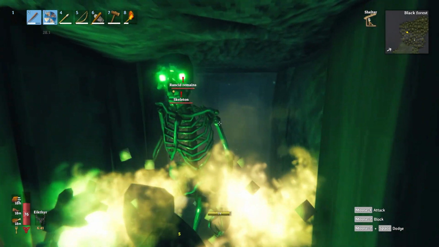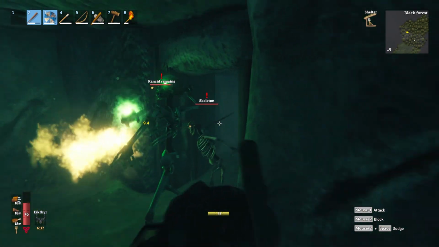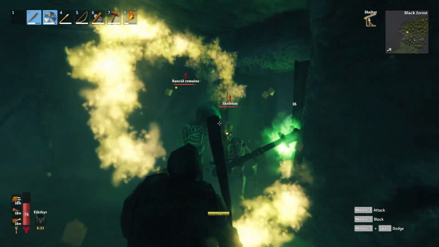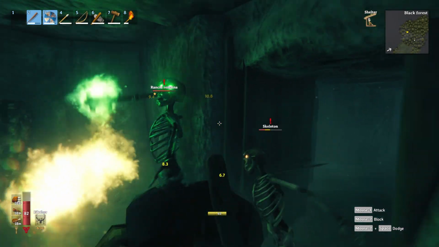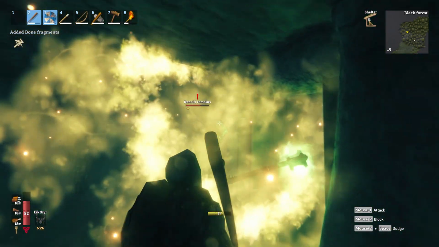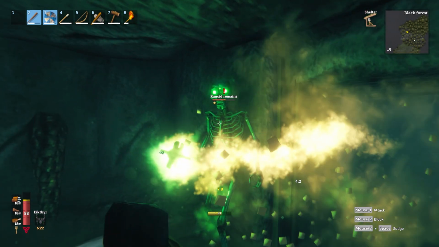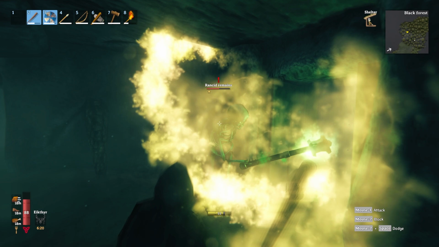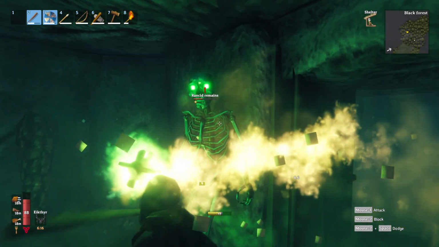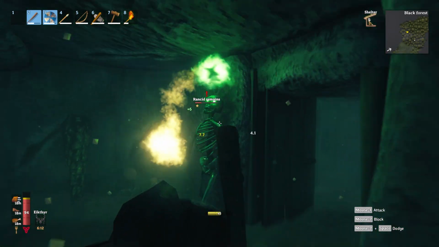You missed. Oh, he's got a lot of durability. He's not my friend. Oh, he's super slow and unskilled, though. He's not good at his job. You missed. You missed. You missed. Missed. I haven't even fought the basic version of you.